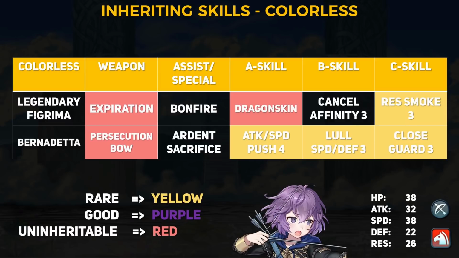Last up is Bernadetta, who's a powerful offensive cavalry archer. Her persecution bow grants more attack and speed and gives her desperation when under full health, so once Bernie takes damage, she's a very scary unit. She has attack and speed push 4, so she's gonna drop under full HP after one fight, and she also has low speed and defense for maximum damage output.